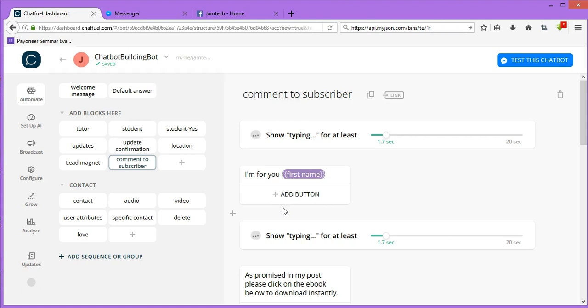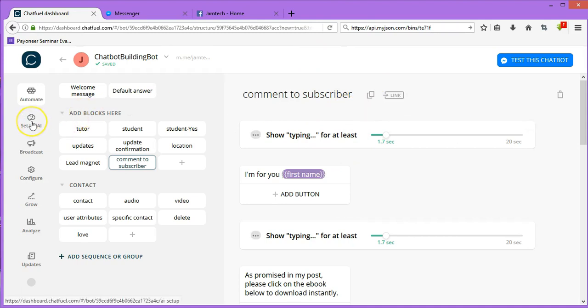Okay, now the next thing I'm going to do is turn on artificial intelligence. I said the user is going to type in a keyword. So that keyword, we need to set it up so that when the user types in the keyword, the user is going to be led to this block.